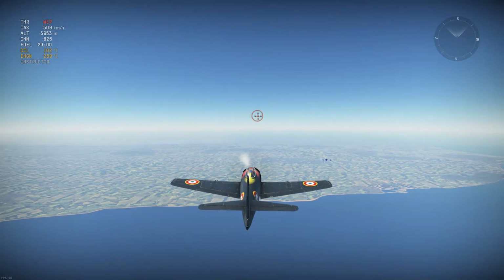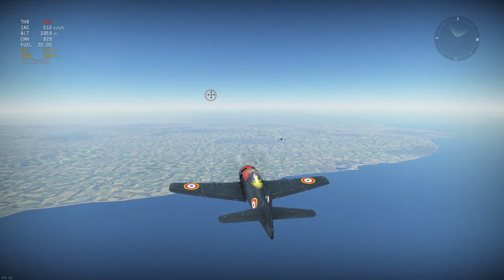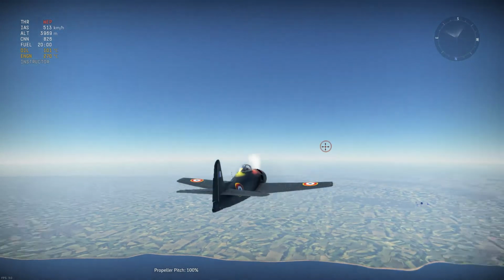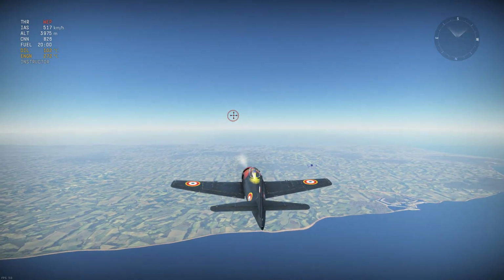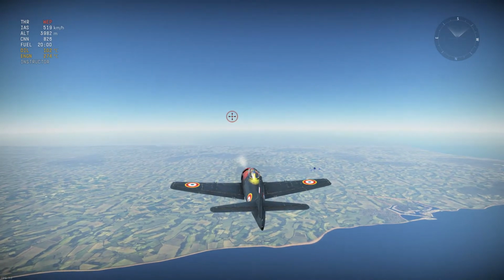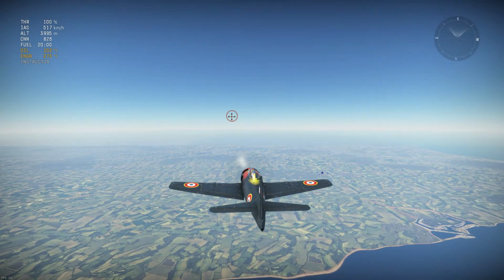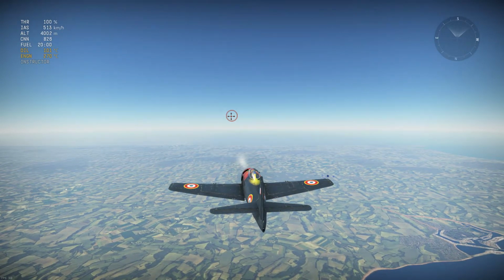So if you're in a pinch or in a pickle, you want to keep your WEP, you really don't want to reduce that, you can always reduce your prop pitch a little bit. As you can see, you don't lose a whole lot of speed. You do a little bit. I'm not going to lie, you're going to lose a little bit of engine power for that, but you're going to really significantly cool that engine, and still be able to use your WEP. That's the advantage. If I turn WEP completely off, I'm going to end up losing a lot more speed than if I just simply reduce the prop pitch. So that's the advantage.